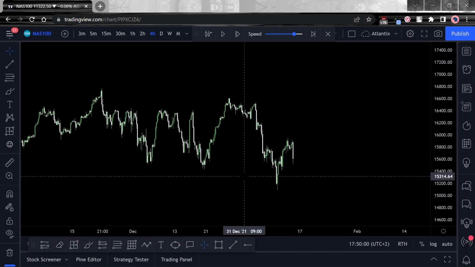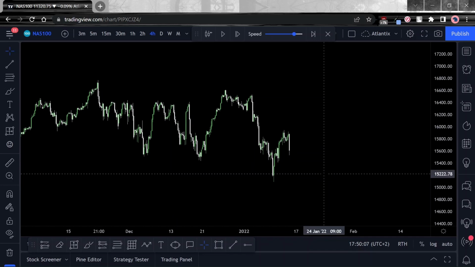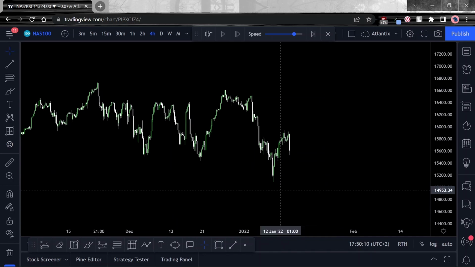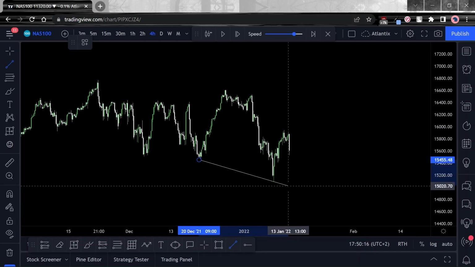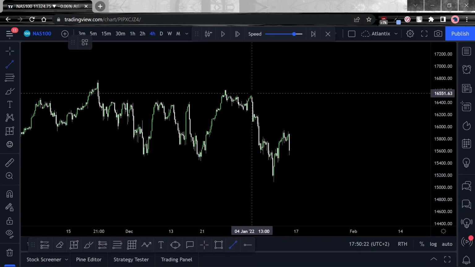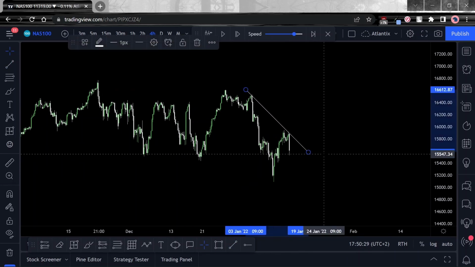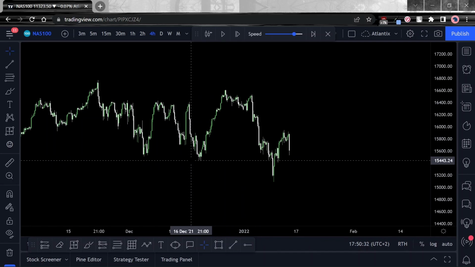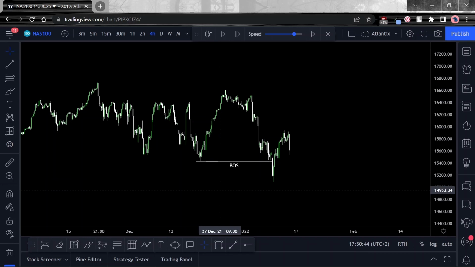So, this is price action on the Nasdaq from around January 2022, and if we're going to make sense of the very immediate price action on this 4-hour chart, we can see that these are the two most recent lows. If we connect them, we can see that we've got price making a lower low over there, and then these being the most recent lower highs that we can see. Okay, so our trend lines, number one, help us to identify that price may be moving lower. If we look at our two most recent points, second, of course, we've got this low over here being annihilated to give us a bearish breakout structure.